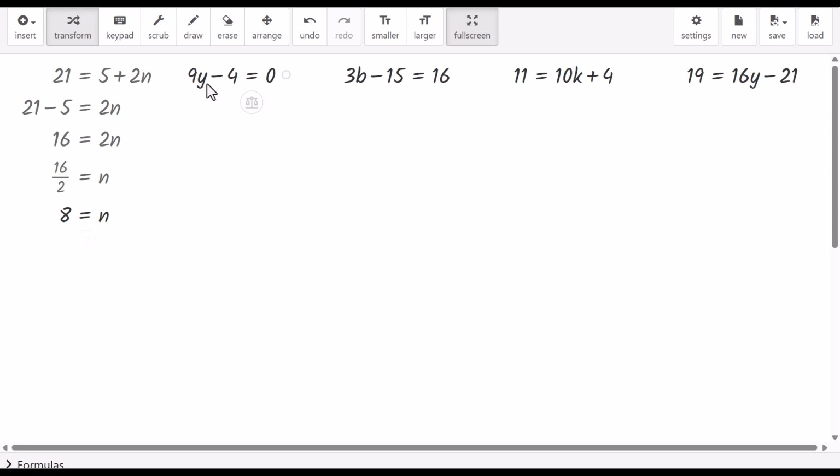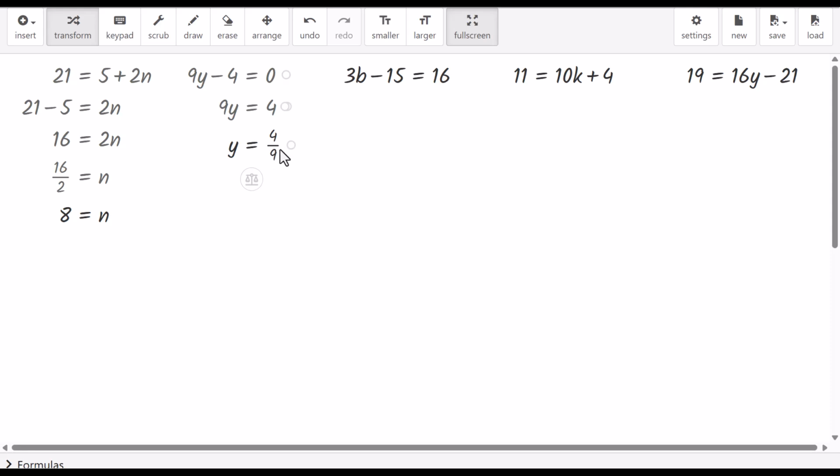In this one, we are looking for y. So you can't subtract. You see, as I'm clicking, it's not possible. That means 4 needs to leave this place to this side. So negative 4 becomes positive. 0 plus 4 is 4. The final answer will now be divided by 9. When you put it under 4, your answer will now be y equals 4 over 9. So this is your answer.